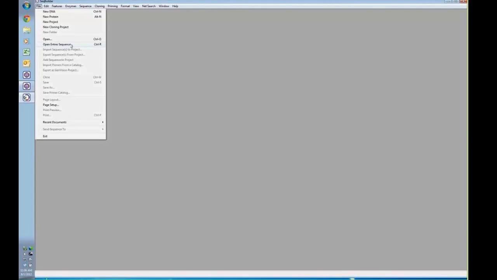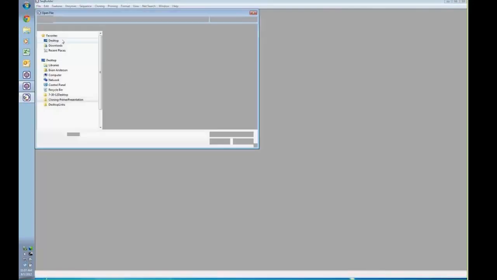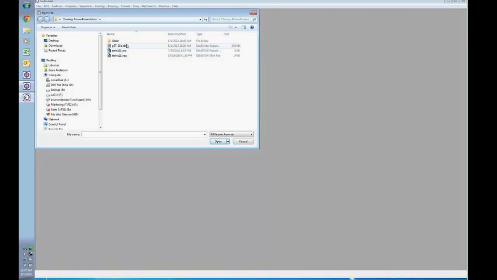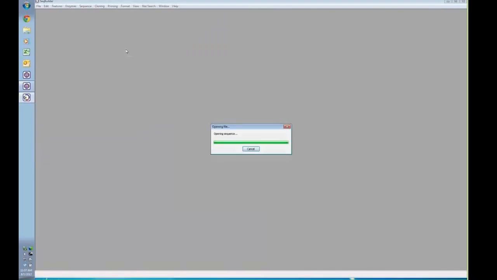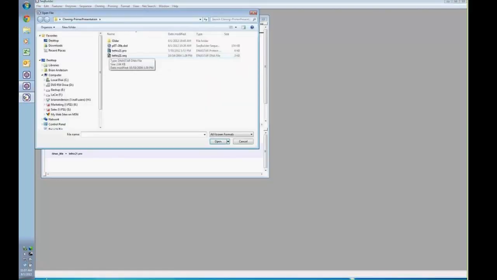There are a number of different ways in which you can enter data into a project. Under the File pull-down, if you have a link to a specific Entrez or GI ID, you can open that via Entrez. You can also do a File, New DNA. Or in this specific case, what we're going to do is open up a protein and a nucleotide equivalent pretty readily. To do that, simply File, Open, and then I'm going to navigate to my folder in which my protein file is located. And then I'll do the same with the nucleotide.